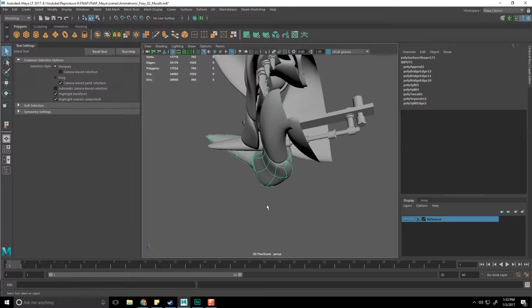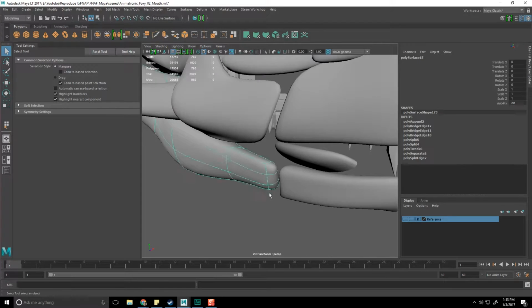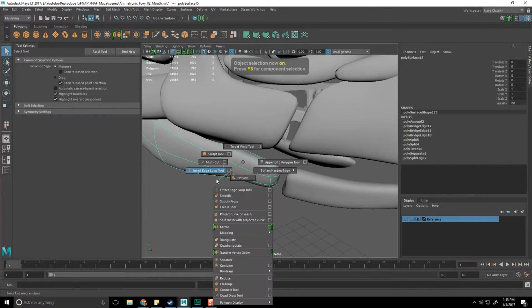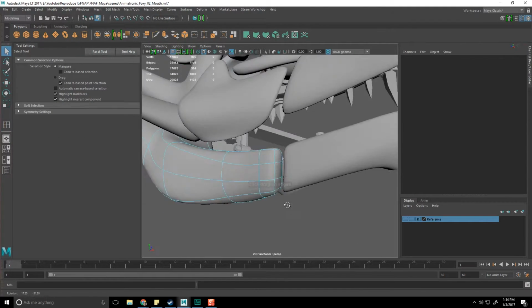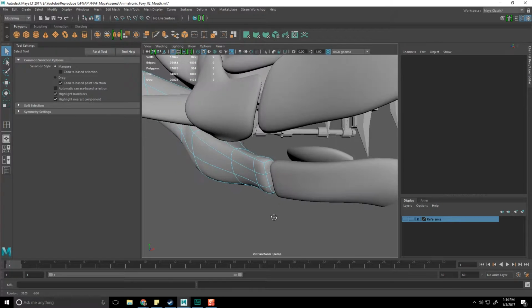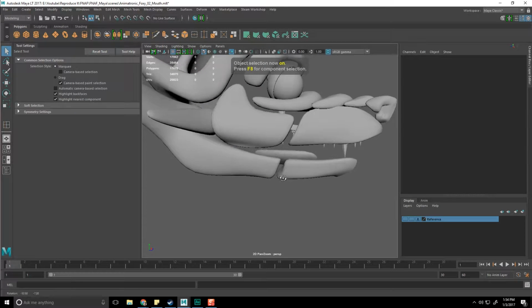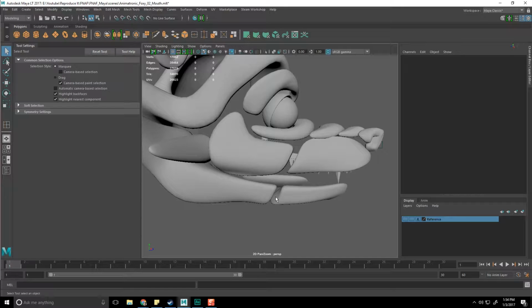Save it, hit 3 on the keyboard, take a look at what we got, and now we've got that same sort of break, although I do need to modify it because that other insert edge loop is thickening things on this end, which is what I kind of want on that area as well. All right, a ridiculous detail that probably was unnecessary, but one that I aesthetically like. I like the transition going now from here to here.